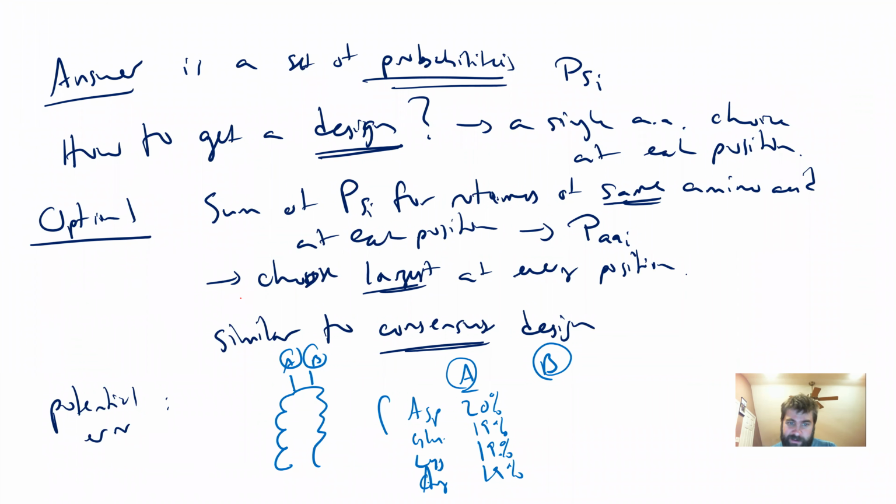Go back here. There is, in fact, an ordering here, but realistically, these are all the same. But it might be that B has a kind of similar ordering. Maybe glutamine 20% of the time, aspartate also 20% of the time, and lysine and arginine both 19% of the time.